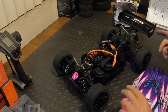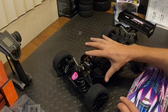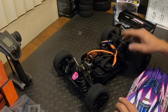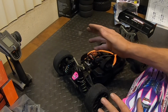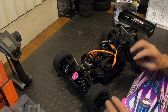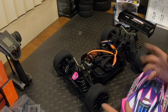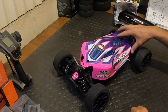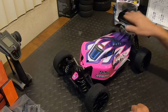I did get my son, I have this out right now, his Typhon. We're getting it set up just like this. So he's already done the diffs, taking him 2 days to do front, middle, and rear. His diffs were in bad, bad shape. On 5 runs, the front diff was packed with dirt. The rear diff was dry. Center diff was dry. Gears were kind of getting messed up already, and that was only 5 battery packs through his Typhon, his ready-to-run Typhon. So we did the same thing on his. We put 3K in the back, 100K in the center, and we went ahead and put 10K up front. So his diffs are set up like this.